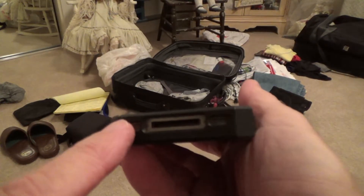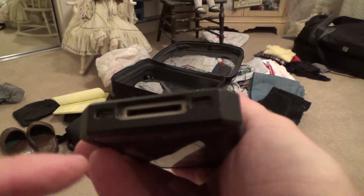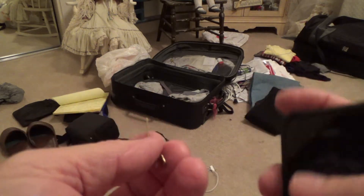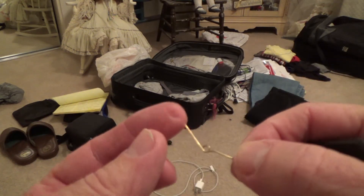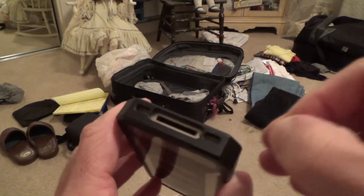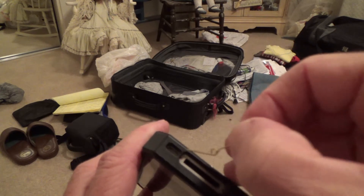Those two ends look like they're speakers — I didn't know that because they're all covered up with lint. I took a little safety pin and bent it out like that, and I use that tip to dig all kinds of lint out of there. Just be careful as you're doing that.